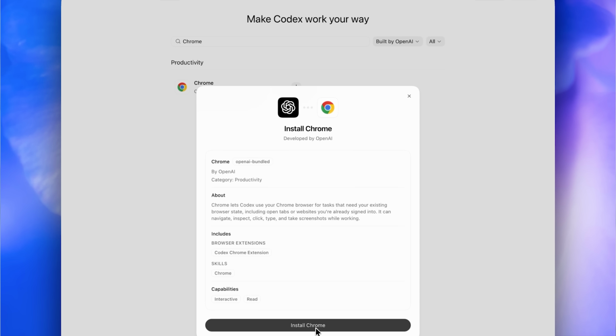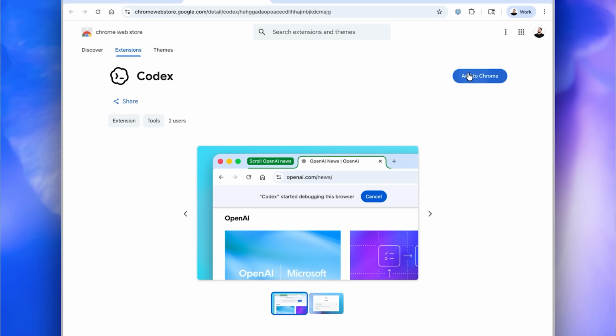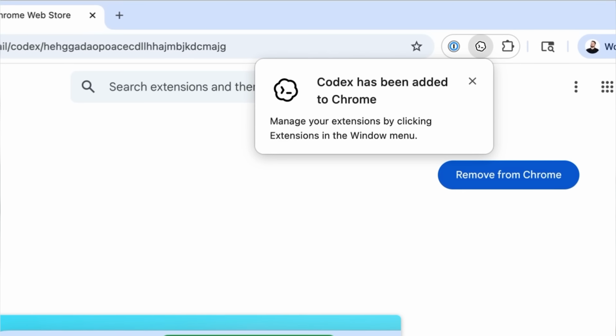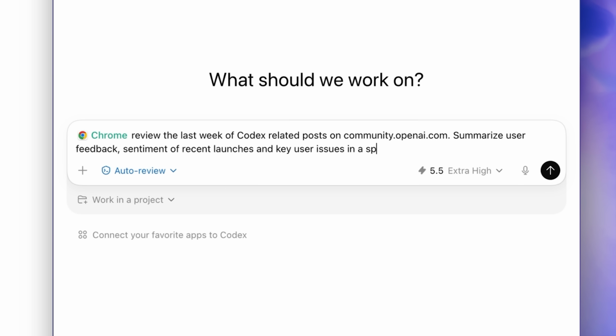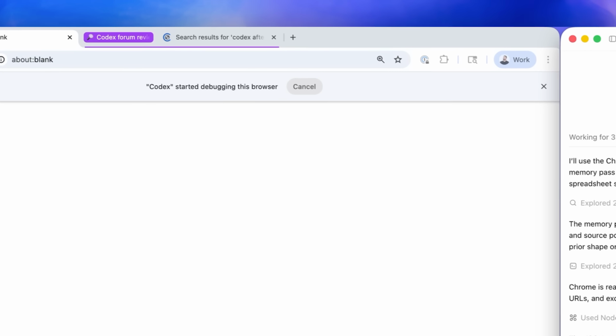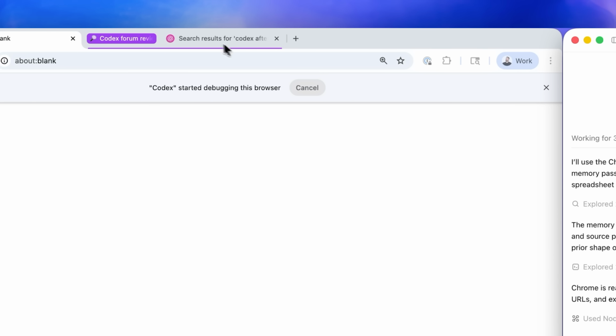It lets Codex work in your real browser. Same profile, same session, same cookies, same tabs, same logged-in apps. While the in-app browser is great for local development tasks and giving detailed feedback to Codex using annotations, the Chrome extension can work across multiple tabs in parallel and use many of the features of the real browser. For example, I can have Codex do some research on the user sentiment of our latest launches, identify new use cases, highlight pain points, and then take all of that and output it into an actual spreadsheet.